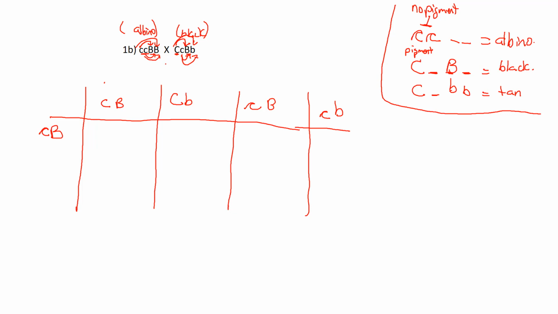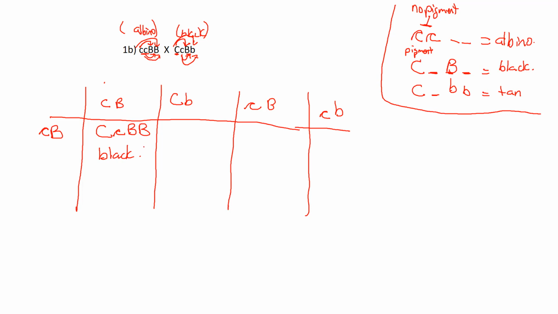Okay, just like we did with other dihybrids or the previous question, now we bring the traits, the alleles, back together. Bring the C's together, bring the B's together. So we have capital C, little c, capital B, capital B. Always show the dominant allele first. The big C indicates that it is going to be colored. Pigment's going to be shown. And the big B tells us that this offspring is going to be black.